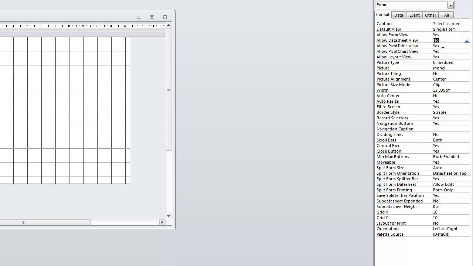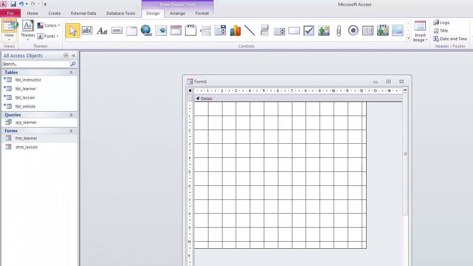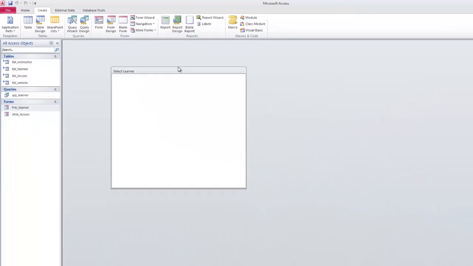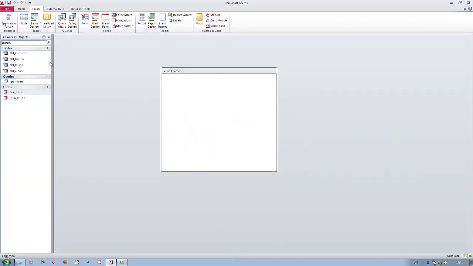I'm going to go through the options, and I don't want anything apart from the form view being allowed. I don't want dialogues. I don't want record selectors, navigation, scroll bars, control boxes, close, no scroll bars. Movable, I don't mind. That's either there. By the way, the one that says here resize is where you're allowed to grab the corner and change it. Sizable borders, and basically we don't want to be able to do that. Movable means I can do this, and that's a perfectly adequate thing to do.